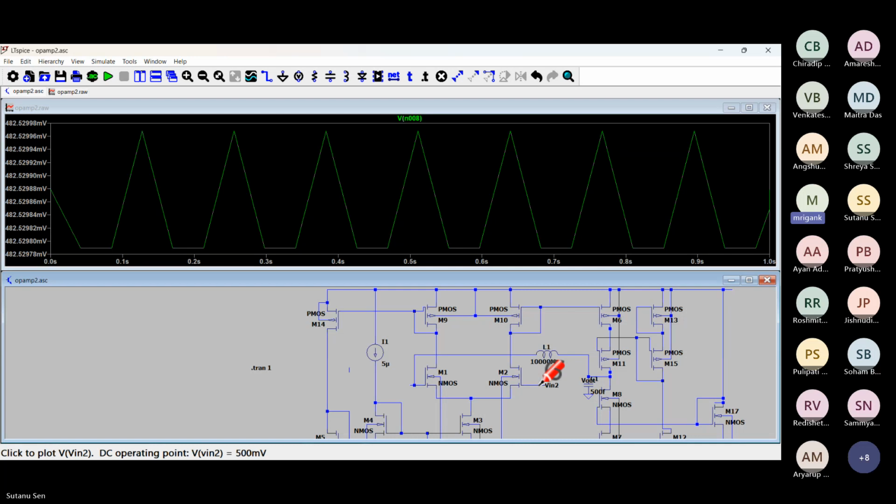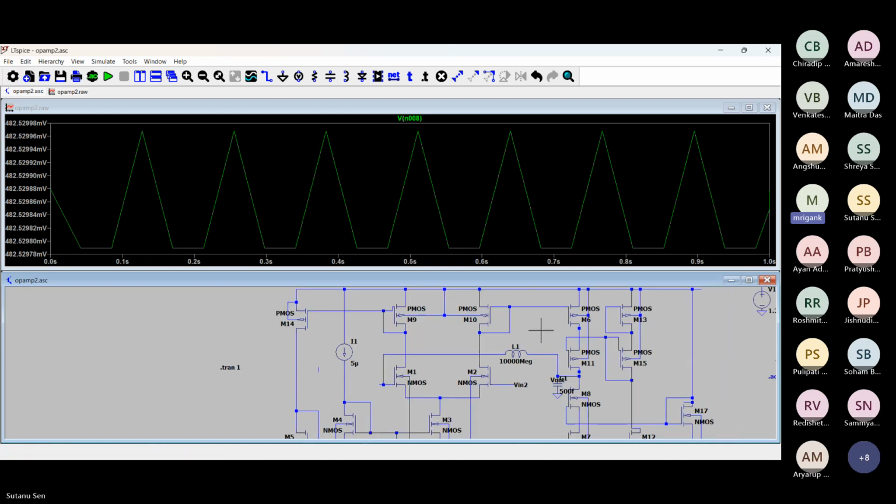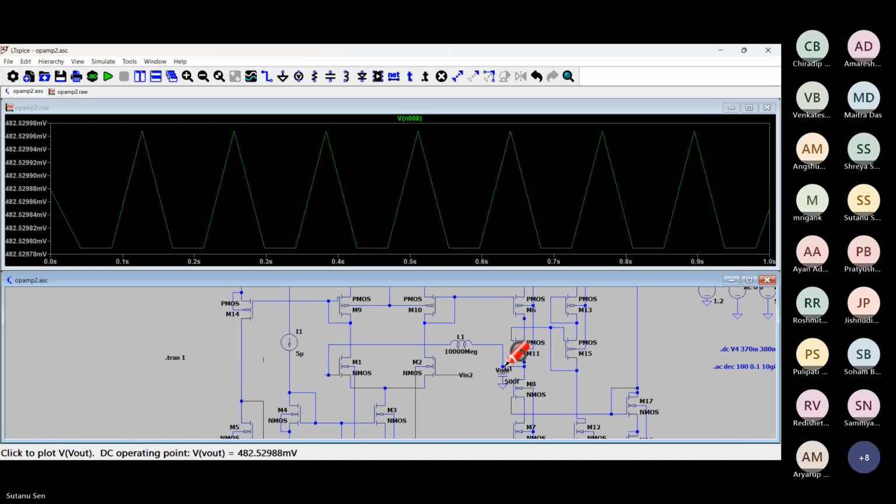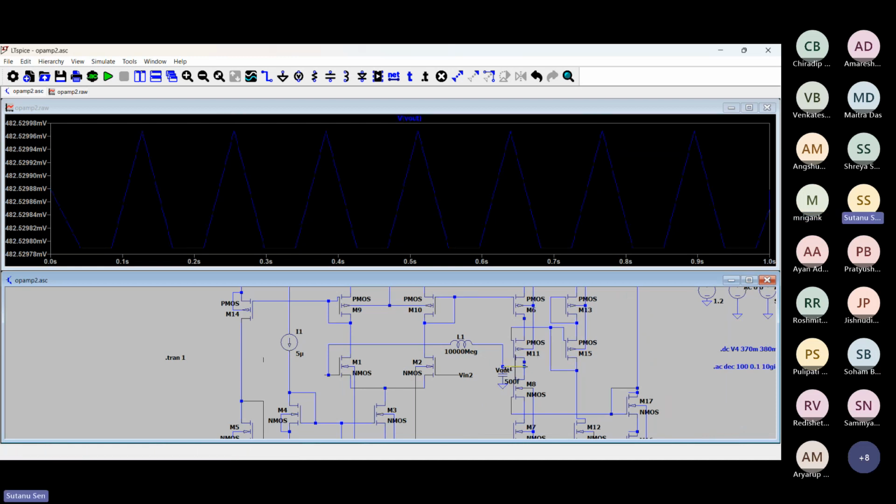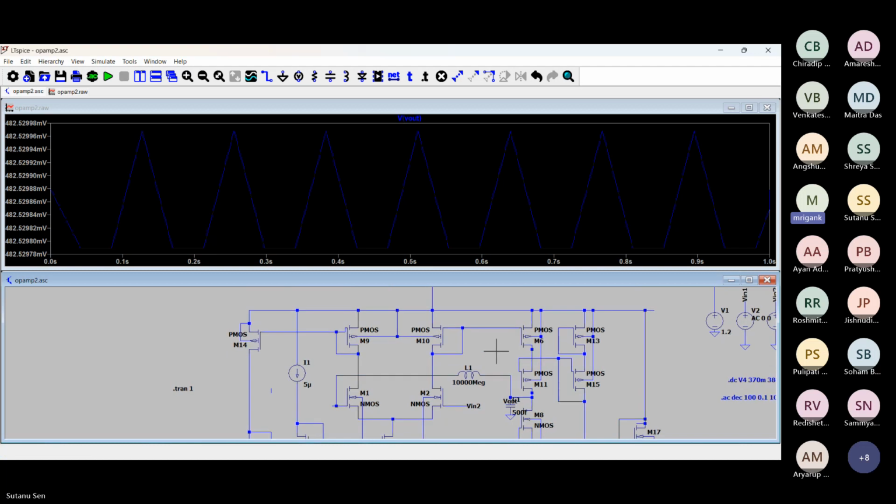So the same will be at the output also. The output is also the same, following this. As we expected, the inductor is going to be shorted at DC. As a result, from the DC point of view, it is acting like a voltage follower. Now if you look at the current conditions, that will also be similar. Whatever current we saw earlier in M9 and M10, you will get similar. So just check the DC current in M9 and M10. Yes, sir.